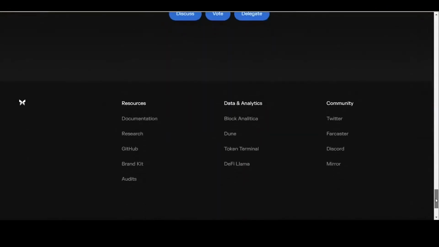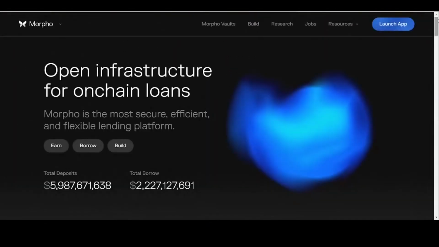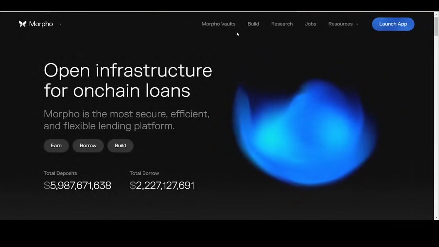Okay, now let's go deeper a bit. So let's check out the earning. Give it a minute to load.